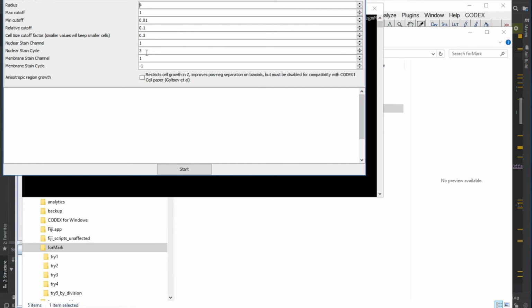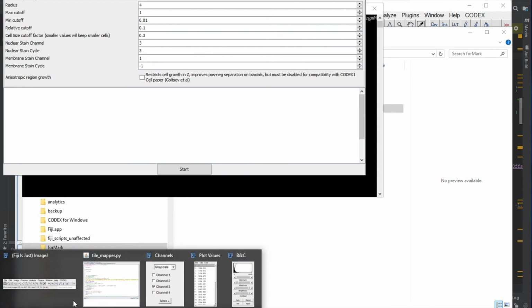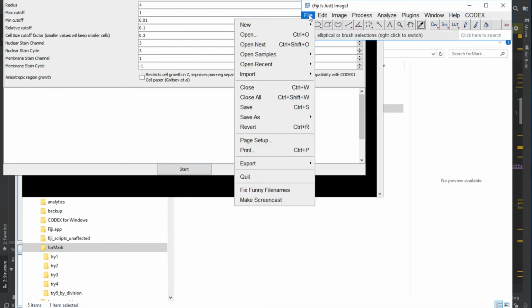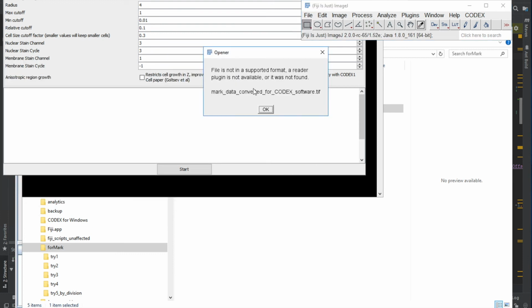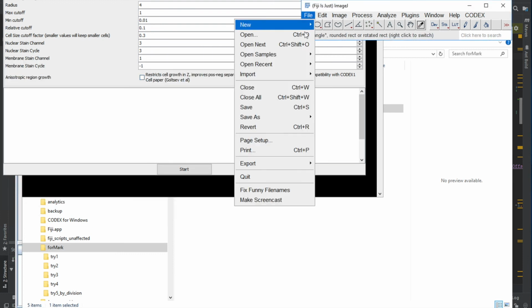So we'll say that we want nuclear stain cycle 3, nuclear stain channel 3, right? And that's going to be the minimal cutoff, just to get an idea of how it looks. Oh gee, hold on.